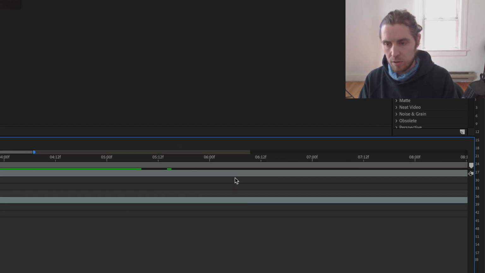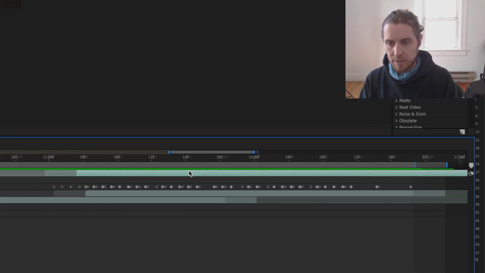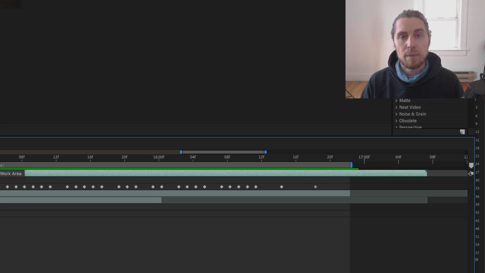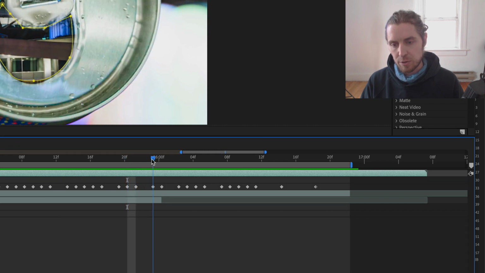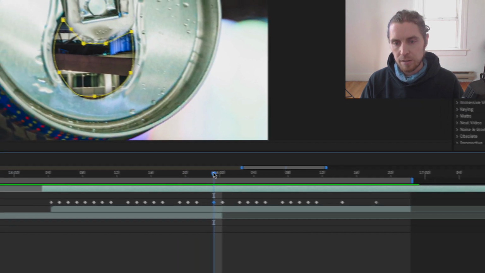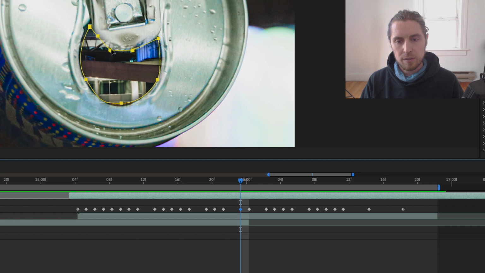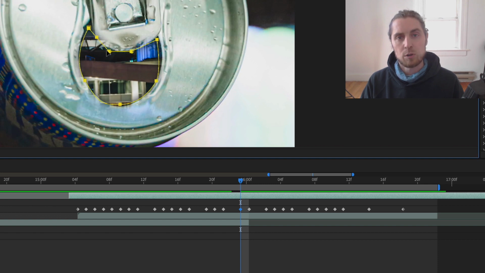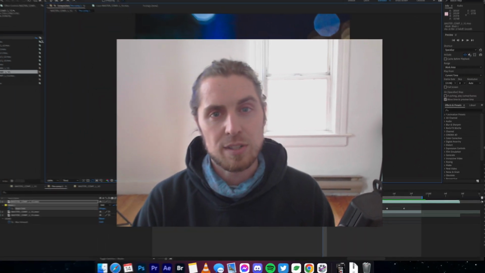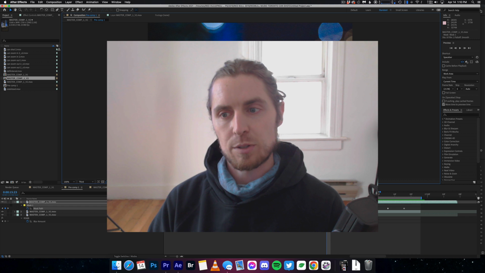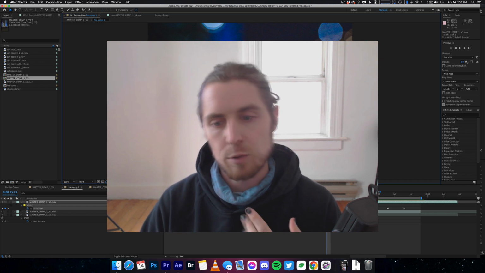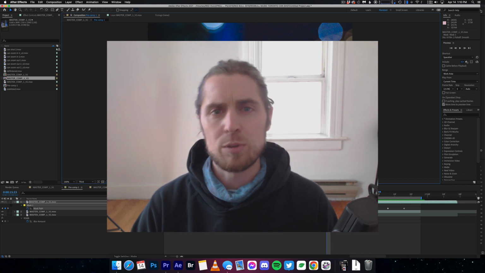You can see all the little keyframes I have here each time I move the mask manually. And if you want to go back in and fix any of the masking, just make sure that your keyframe is selected. Then you can alter it, and that will be recorded in the keyframe. So that's masks in a nutshell. Very, very powerful. I use them on a lot of tools. It allows you to do background replacements, to do pass-throughs, to do almost infinite things.